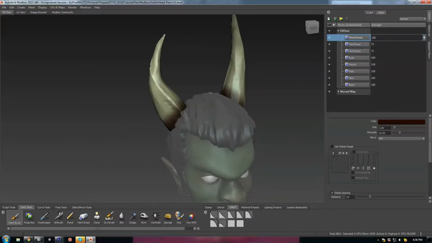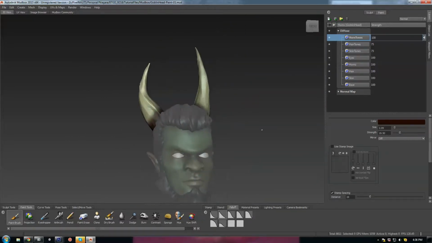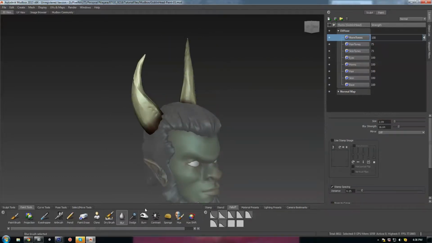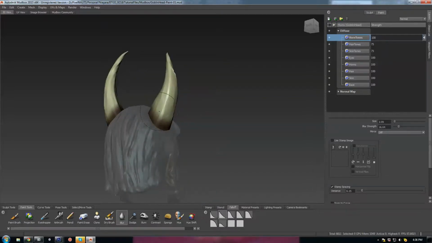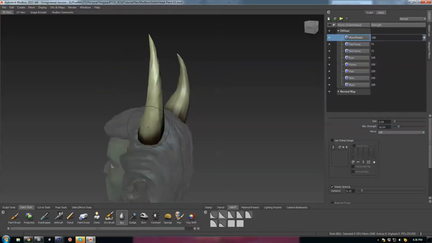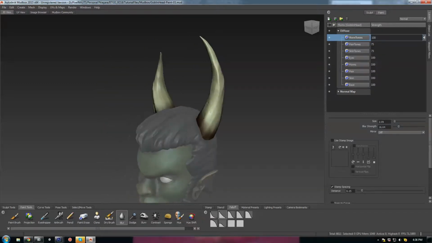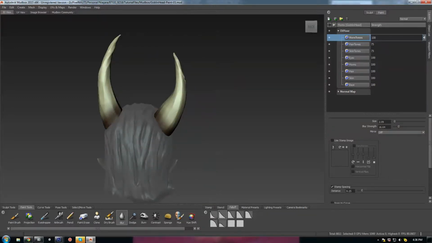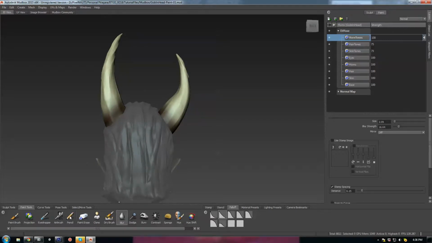Let's take a look at that. It's a little contrasty, so maybe I want to use the blur tool to blur that out a little bit. Just make it a little bit of a nicer gradient.